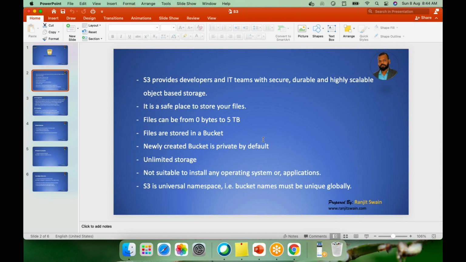In S3 you can store objects. An object can be an ASCII file, a binary file, an ISO or installable file, an image file, a media file, a video, everything is called an object. You can store those objects, and it is a very safe place to store your files. I'll show you in the lab exercise how it is safe.